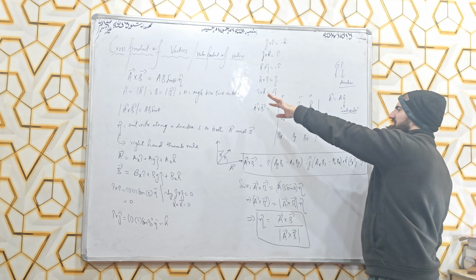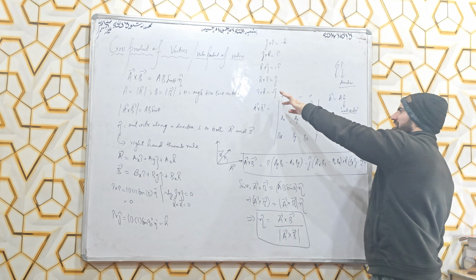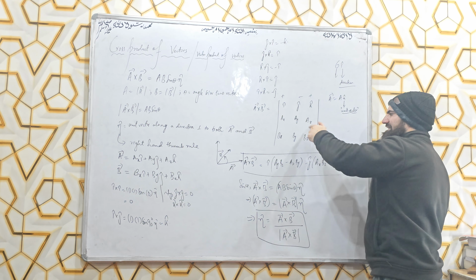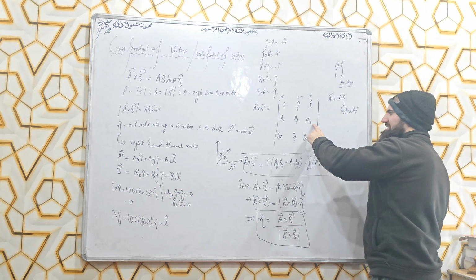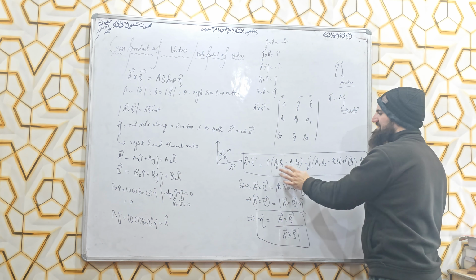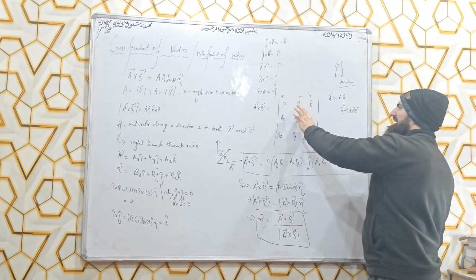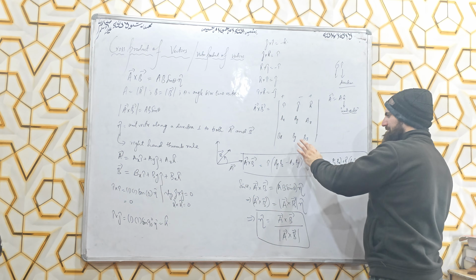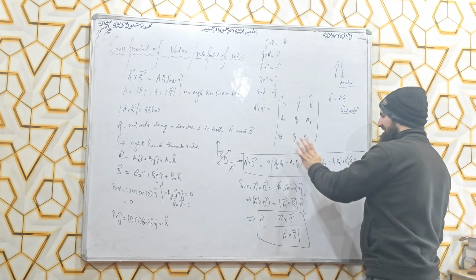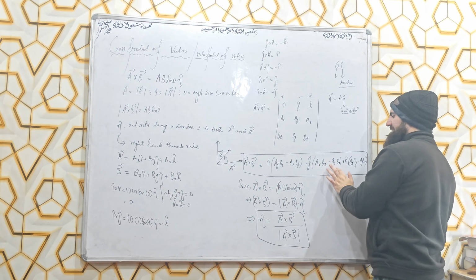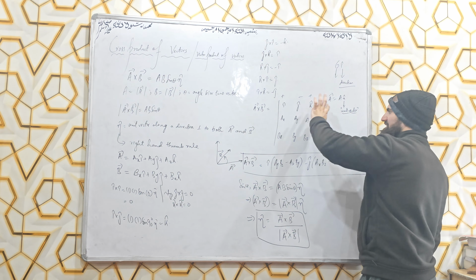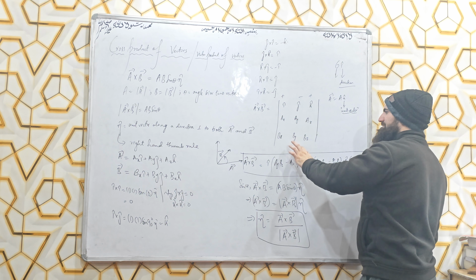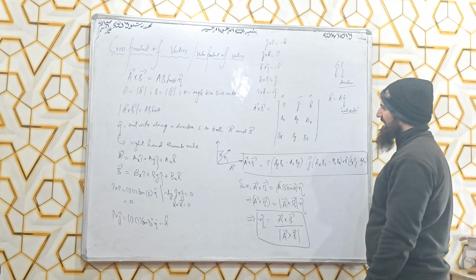we delete the terms in the corresponding row and column. Then we have these four terms. We multiply them like this: i into (AY BZ minus AZ BY). Then minus j, we delete this row and column, and we get minus j into (AX BZ minus AZ BX). Then plus k, we delete this row and column, plus k into (AX BY minus AY BX).